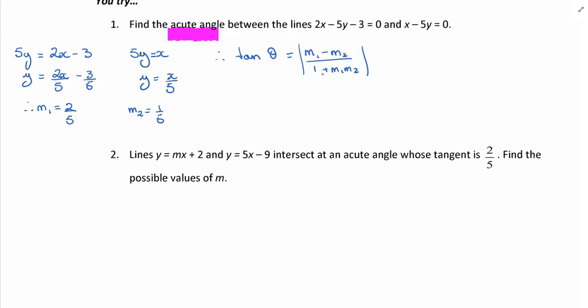These are really easy marks to score in the HSC if you've learned the formula. That's not a difficult concept, to learn a formula. They're easy marks. So you can see I've substituted 2/5 - 1/5 over 1 + (2/5 × 1/5). Now we want the tan inverse of 2/5 - 1/5, which is obviously 1/5, divided by 1 plus this product, which is 2/25.